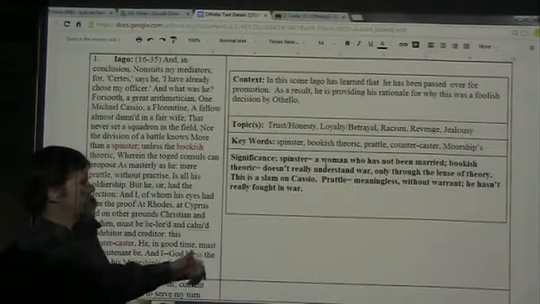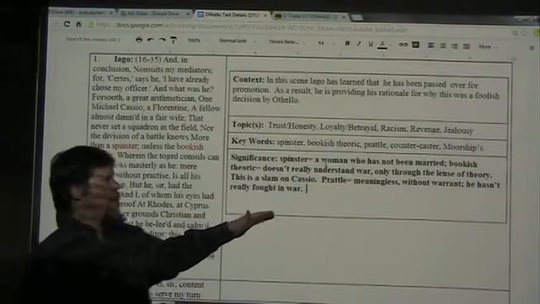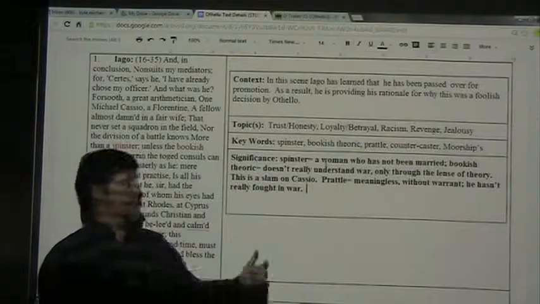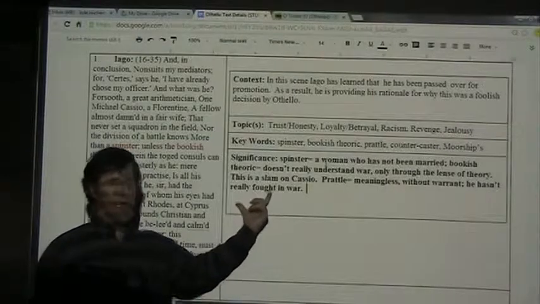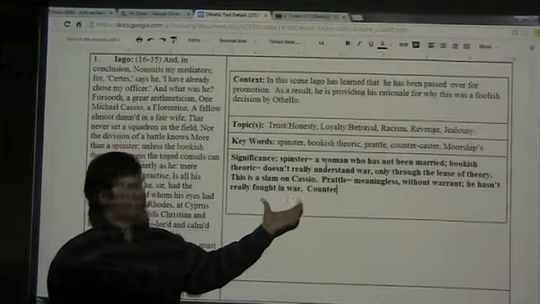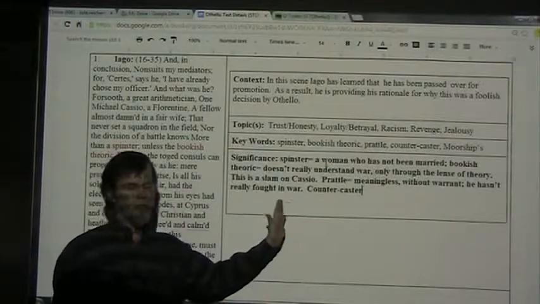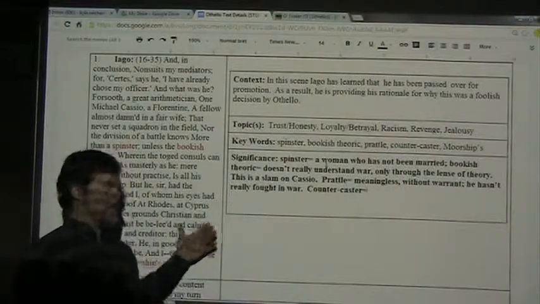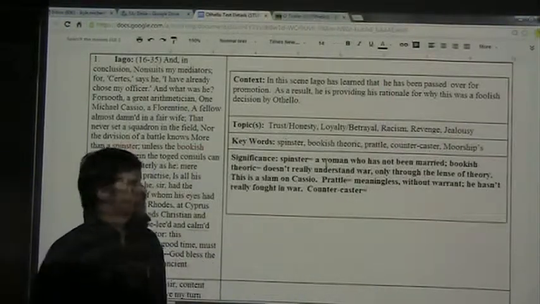And as I'm saying these things, Mr. Gonzalez is writing them down, and we're going to ask you today to look at some other text details and try to focus on the word level of why Shakespeare chose the words that he chose to add the meaning to the text detail that he was seeking.